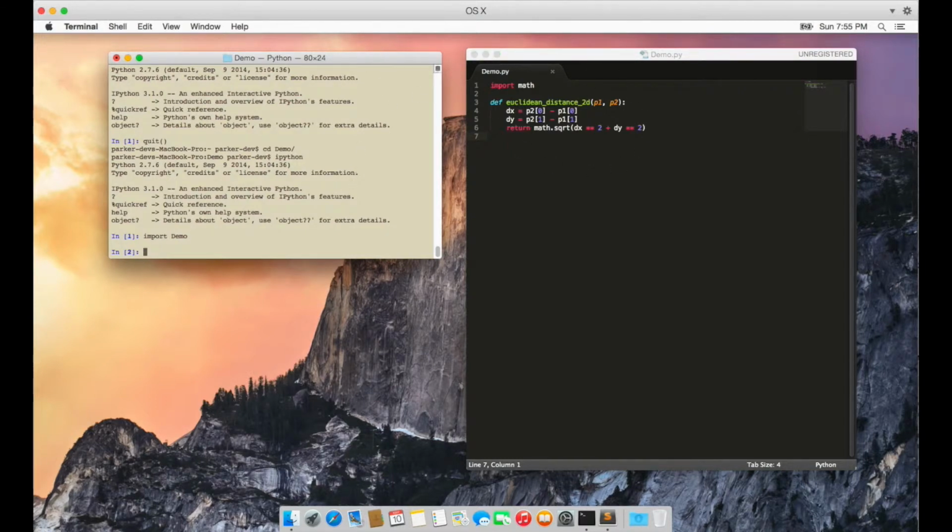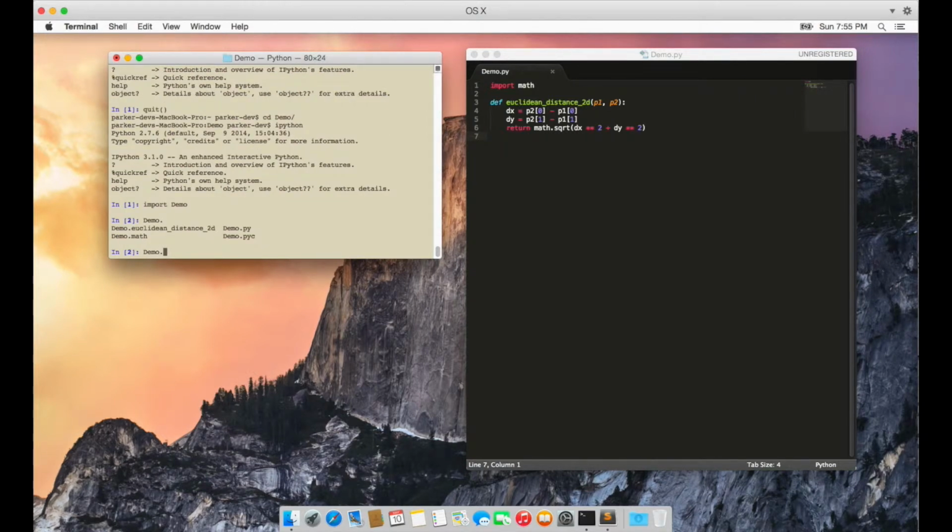And using tab completion, I can see that demo contains the Euclidean distance function. I've also imported math, so that shows that math is used in the demo module. And then IPython is clever, and so it also shows things in the directory that I ran IPython from under tab completion.